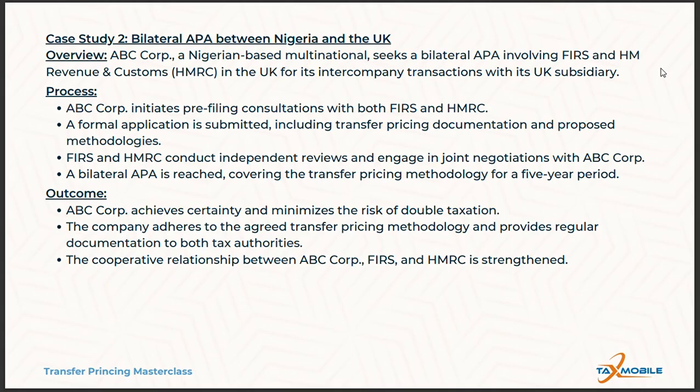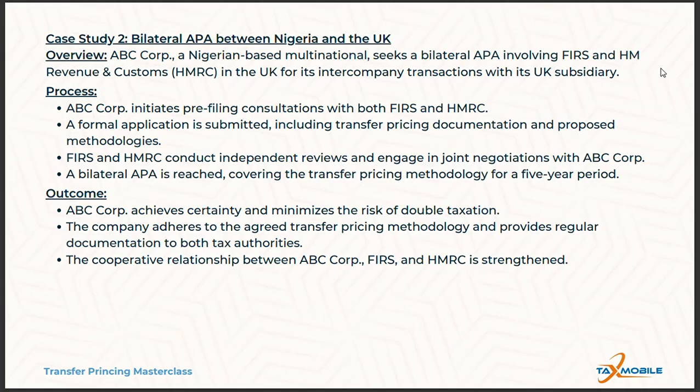Now let's look at the bilateral advanced pricing agreement between Nigeria and the UK. So, for the overview, let's look at ABC Corporation, a Nigerian-based multinational, which enters into a bilateral advanced pricing agreement involving the Federal Inland Revenue Service and the UK tax authority, that is HMRC, HM Revenue and Customs, to cover its intercompany transactions with its UK subsidiary.